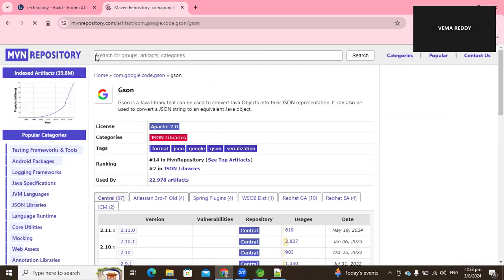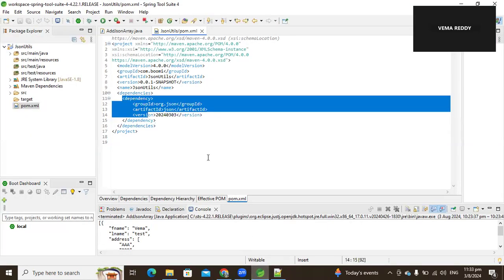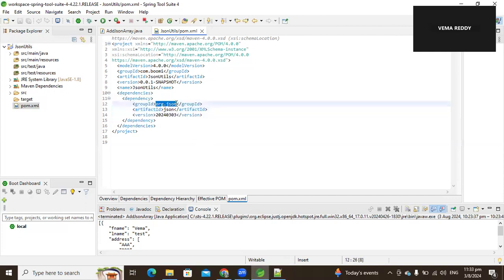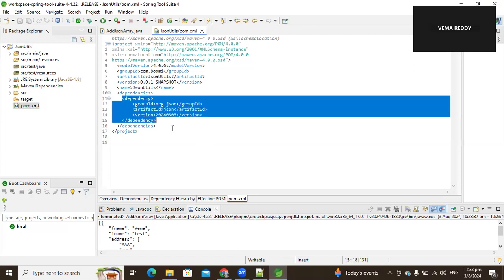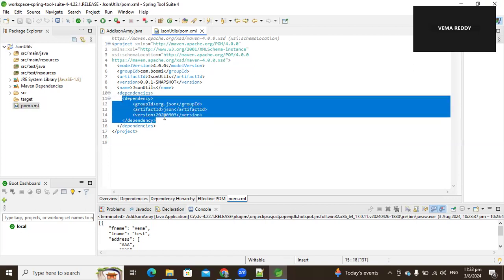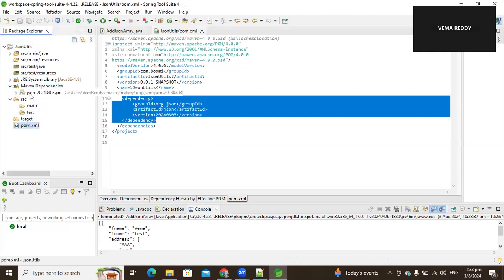As per my knowledge, for Google JSON you need to load an external dependency into the Boomi Atom environment. For org.json, you don't need to add any additional dependency because it's already part of the Boomi libraries installed as part of the Atom. That's the reason I selected this one. I just added this dependency so that the jar file is automatically downloaded from Maven. So it's automatically downloaded.